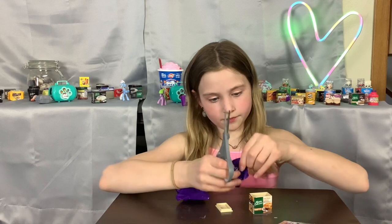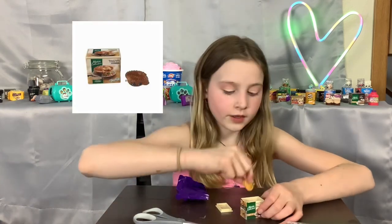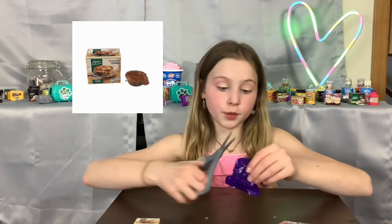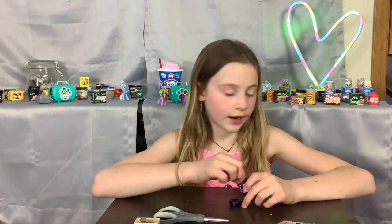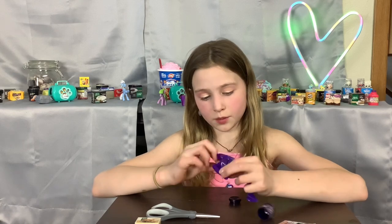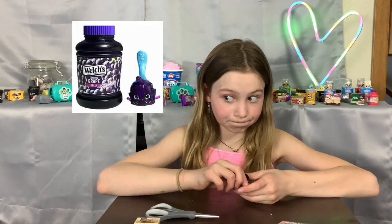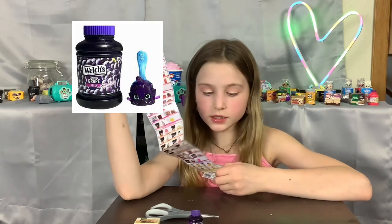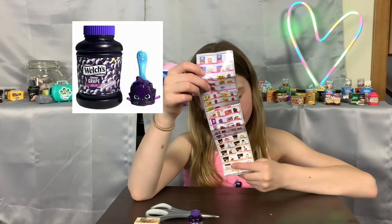I think we got a duplicate. Veg pie, like vegetable pie. I think we got another Pringles. Ugh. It's never what I think it is. All right, so last time we got the pink Welch's, green, the apple thing. This time we got the purple. I don't know why it's in a spoon. Oh, this is grape jelly. Amanda grape jelly. Pot pie Pete.